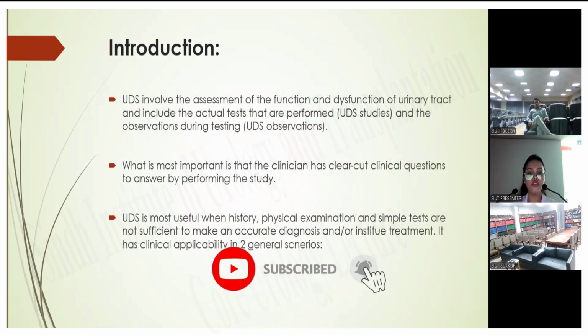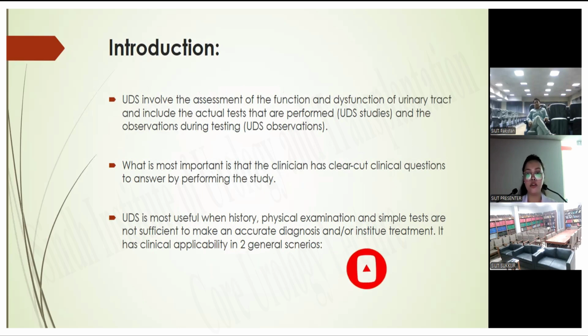It involves the assessment of function and dysfunction of the lower urinary tract and includes the actual tests that are performed, UDS studies, or UDS observation during the testing. What is most important is that the clinician has a clear-cut clinical question to answer by performing this study. It is most useful when history, physical examination, and simple tests are not sufficient to make an accurate diagnosis or to institute the treatment. It has clinical applicability in two general scenarios.